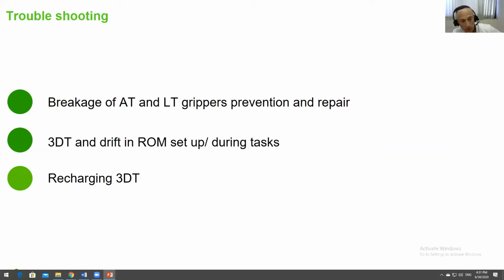The second point we're going to be talking about is what we call drift of the 3DT. Now what this means is you set up an initial range of motion during the range of motion setting for any part of the body, and then during the task you see that the client cannot reach that range of motion. Now this might happen on several occasions, although you might go back into the resetting of the range of motion session, and you can see that they really cannot reach this range of motion, or the range of the object on the screen is moving without the client moving their limb.